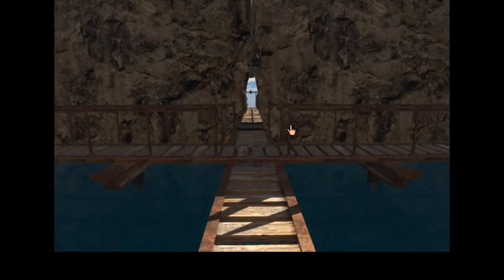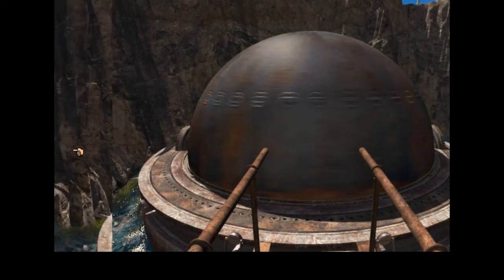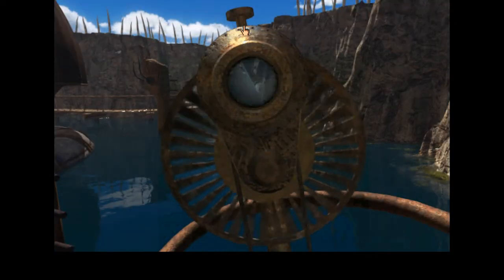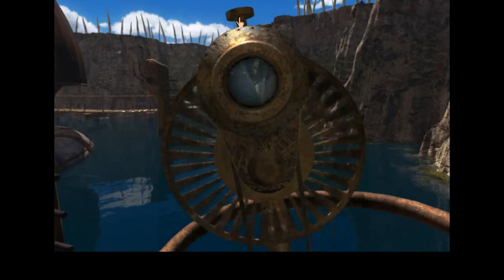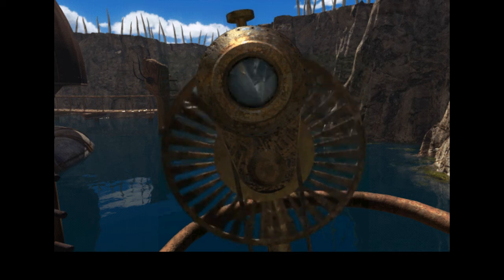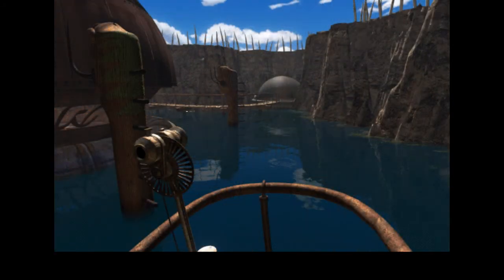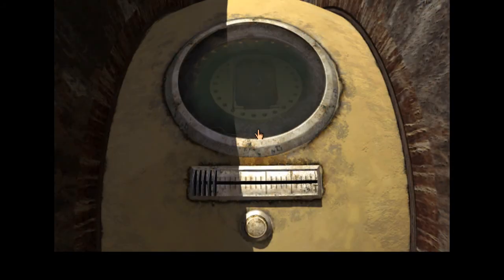I don't know, but eventually I'll come back here and work that out. Oh! Well, there's the dome for this island. But the viewer is misaligned, so I just kind of have to mash it. Did I get it? I got it. Yep. I'm like 80% sure that's the only way to actually do that. You can try timing it, I guess, but just mashing it is the way to go.